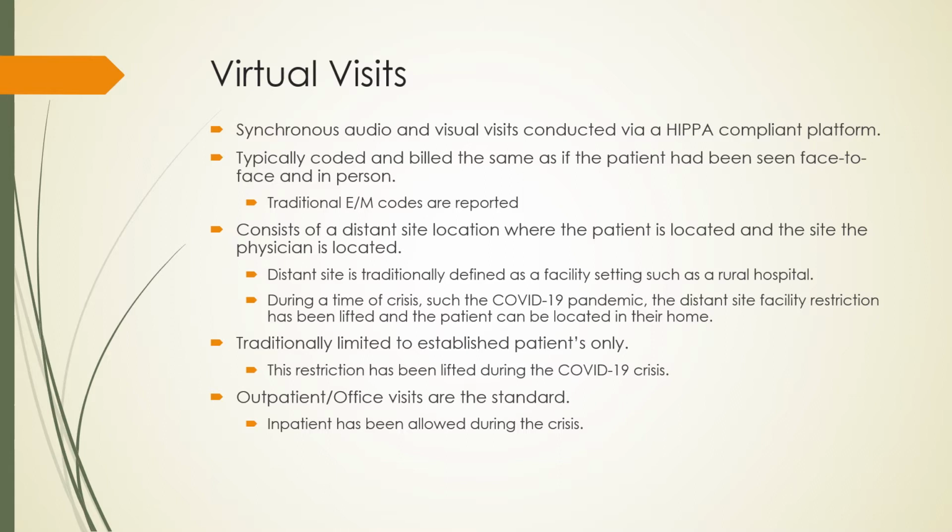Virtual visits are typically coded and billed the same as if the patient had been seen face-to-face and in person. These are reported with your traditional E&M codes. So, for example, your 99201 through 99205 for new patient visits and 99211 through 99215 for your established patient visits. Typically, a virtual visit is going to consist of a distance site location where the patient is located and the site where the physician is located.